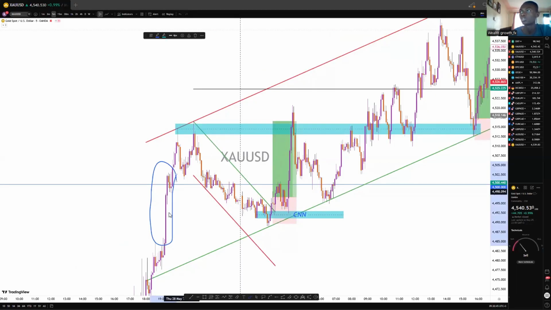Now once you spot the impulse move towards your psychological level, you know that level is not going to stick to the sellings, but rather it is going to give you continuation. So it's very important that you understand what will happen next after the market either approaches or has reached your psychological level, or it has dipped upside.